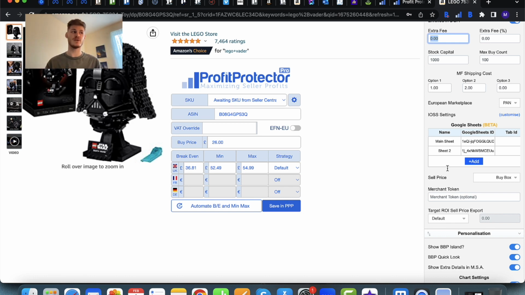Maybe you have decided to set up Google Sheets for Q1, 2, 3, and 4, and you found items that sell well in, say, Q2 or Q4, for example, based on the information you see in BuyBotPro, and you think, oh, that can go to that sheet, that's sorted for that time, so I'll buy these items ready for Q4 or something like that to help you with your planning. You can have any number of Google Sheets for anything that you want to do. You can add them in there. Maybe that's just an idea for you.